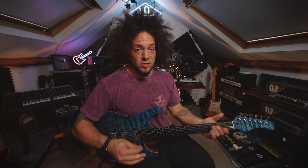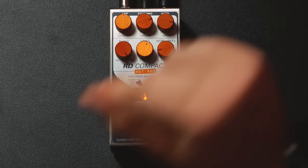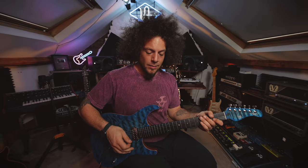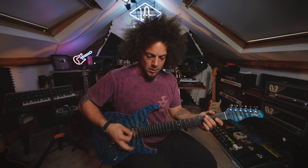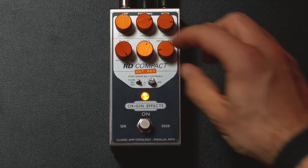It's got a liquid vibe to it that I really like. Let me quickly show you what the post-drive EQ controls do. In power amp mode — let's not bother with that — and then EQ2, you can hear it boosts the mid-range. And I find for my amp, EQ1 works really well. The trim pot is really great — the further you turn it counterclockwise, the more it gets rid of the low end. It kind of dials in more top end to the amp, but there's a point where it's not as natural. For me, I want to find where it gets that low-mid rawness like a cab would have.